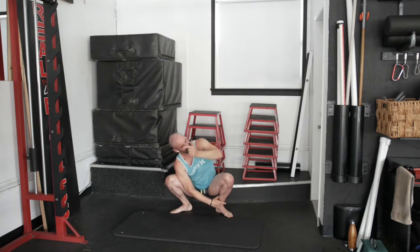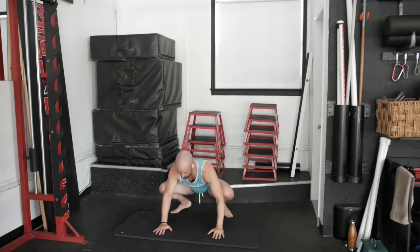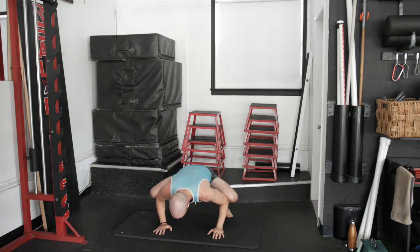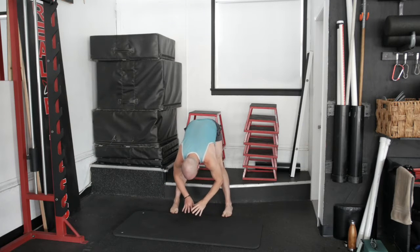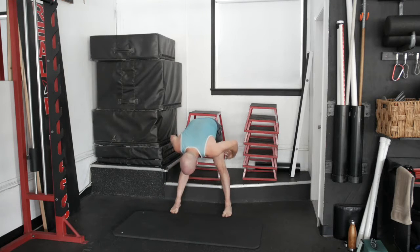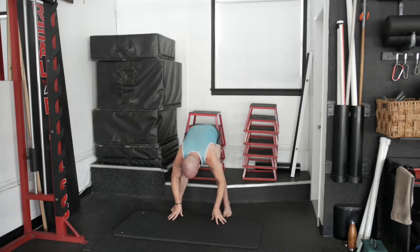Good. Excellent. Elbows back inside the knees, hands on the floor, lean forward, push the knees out just a little bit further. Awesome. Rock back to your heels, then we straighten both legs as we drop the head. One more little stretch on the hamstrings there before you bend the knees slightly.